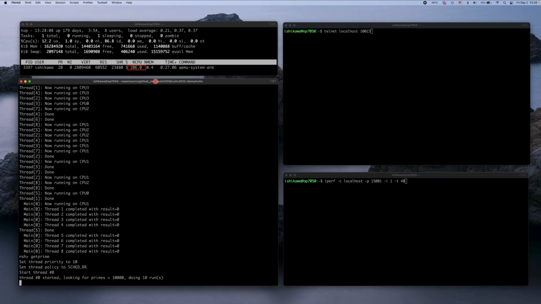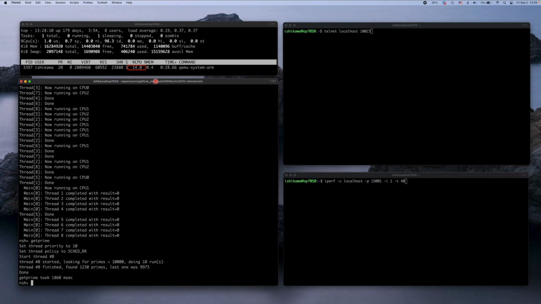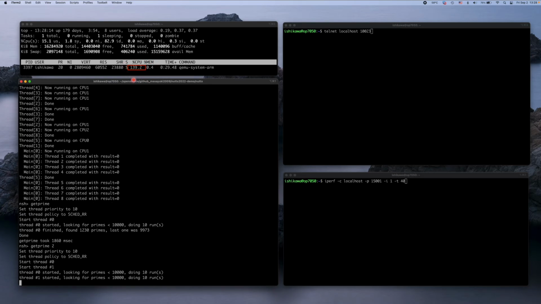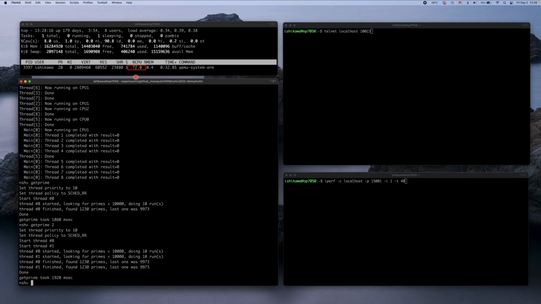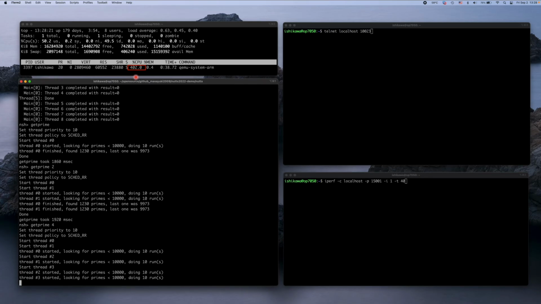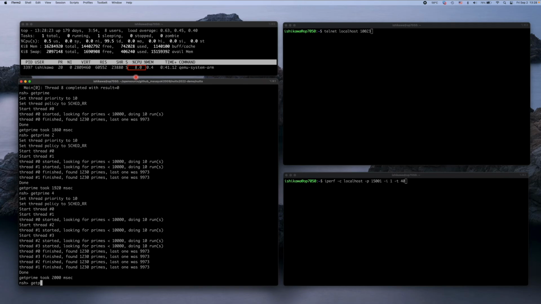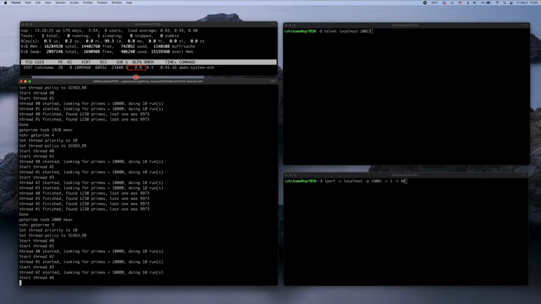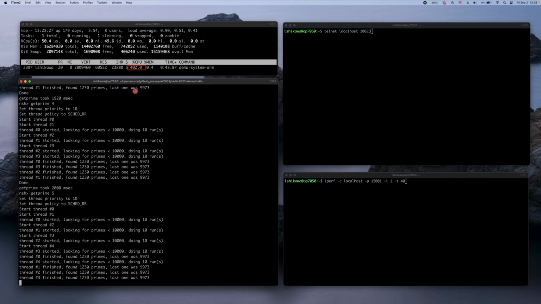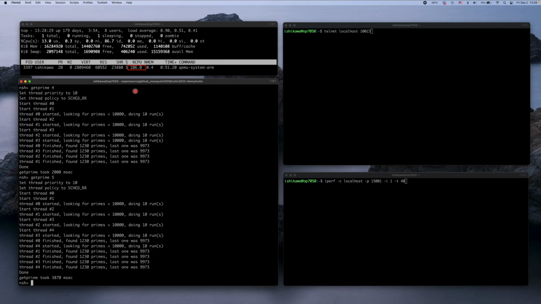And getprime, this is only one thread running, and then 2 cores are running. Please see here, 2 cores are running, and getprime 4 runs 4 threads, so 4 cores are running, and getprime 5 is also 4 cores running, but takes more time to finish.